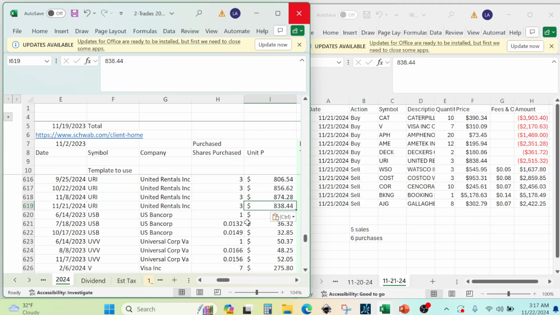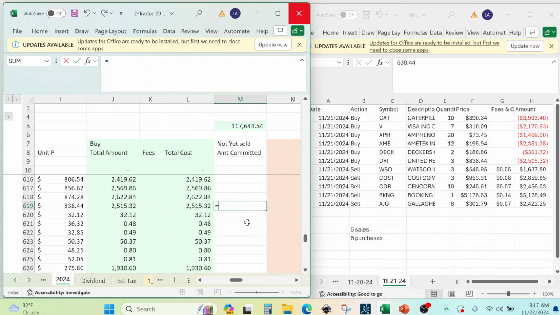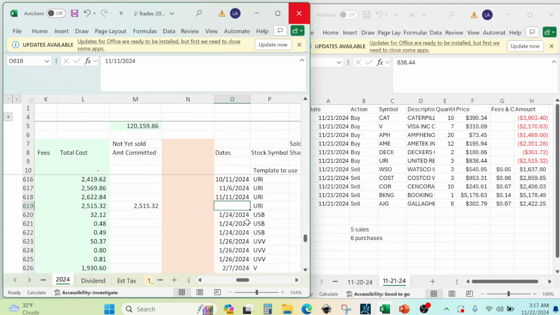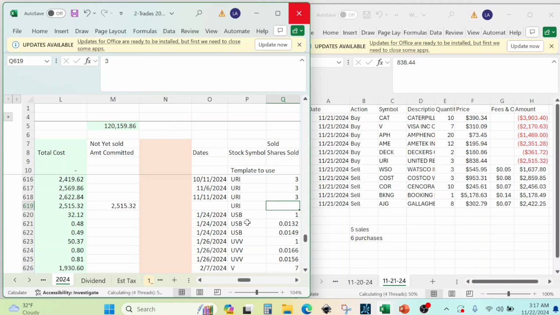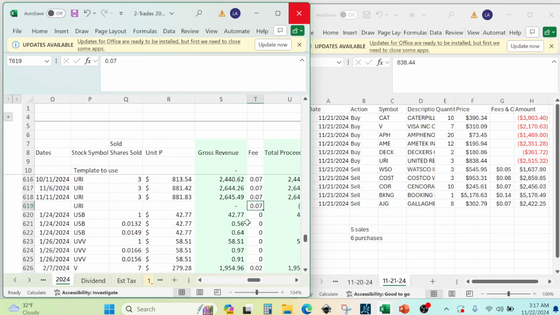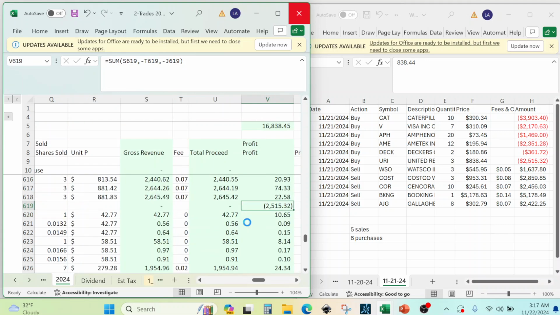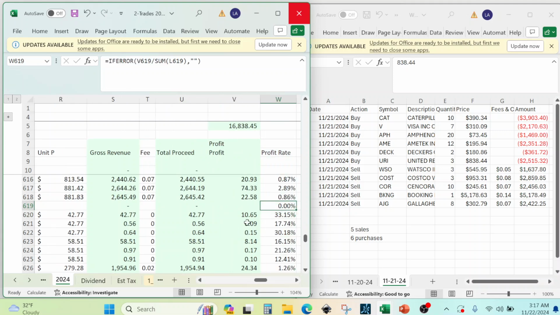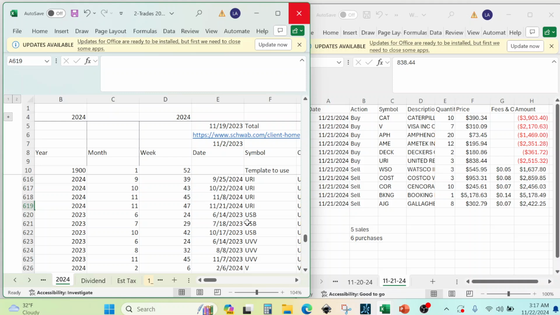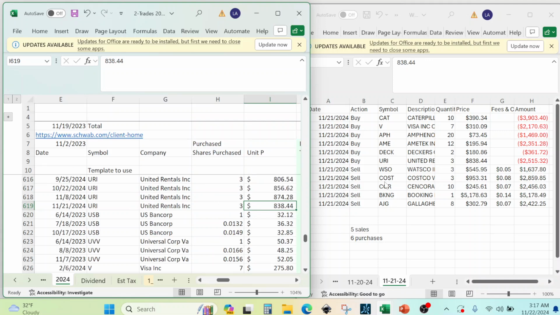Let's continue and commit that amount and clean up the sell side of it. Okay, so now we enter our sales. Although when we are placing the order that day, we sell first and we buy second, but the transactions are organized with the buy first and the sell second. I don't know if it's organized by the letter of the action or by the occurrence of the transactions, I'm not sure.